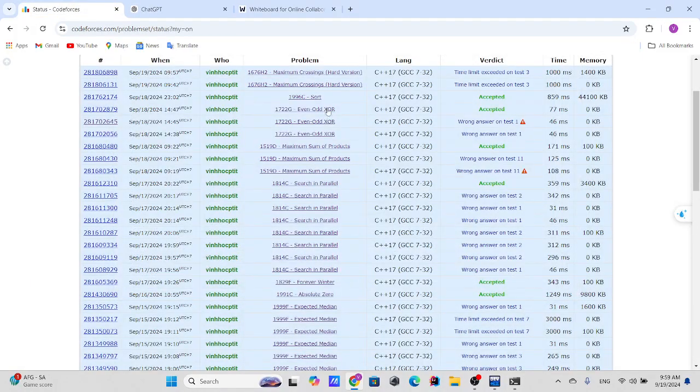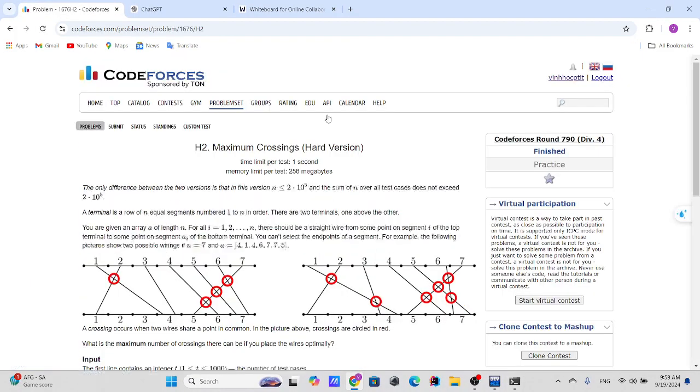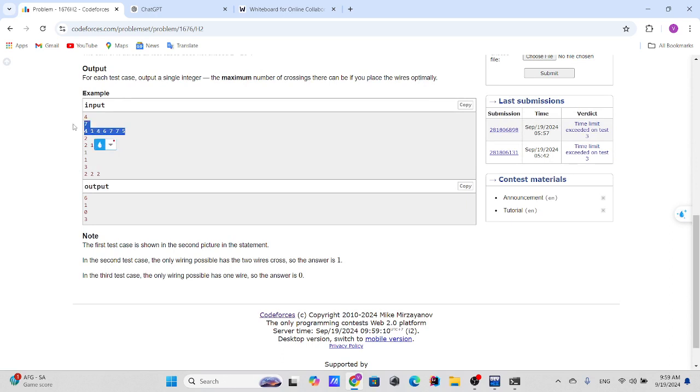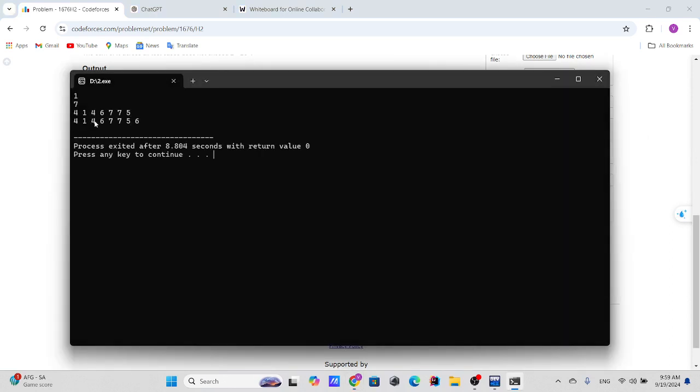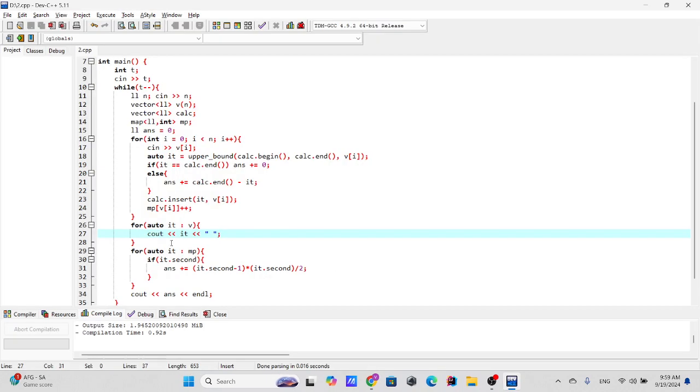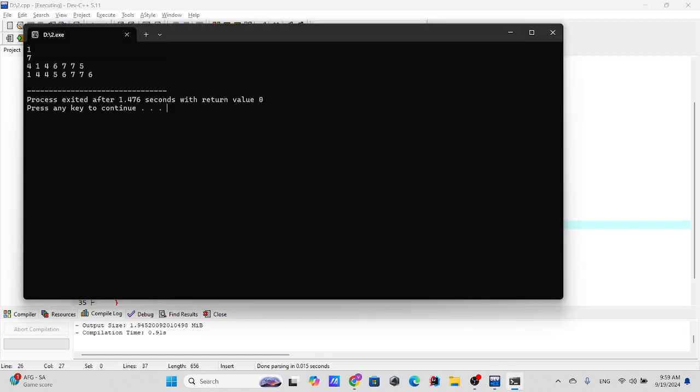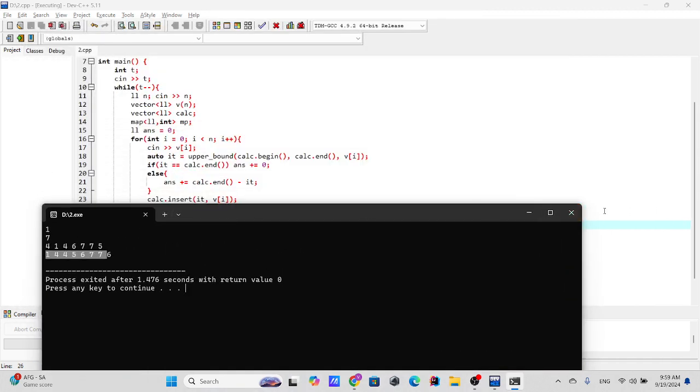I'm not sure why this is even time limit exceeded, because it's still correct, right? Yeah, it's sorted. So what's the problem here? It's definitely sorted.